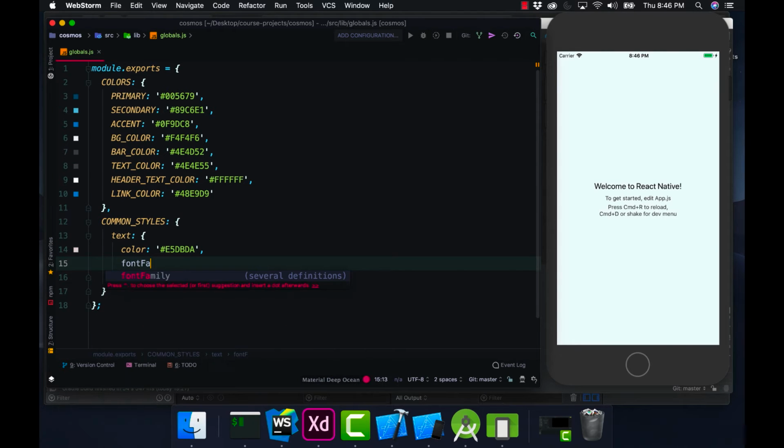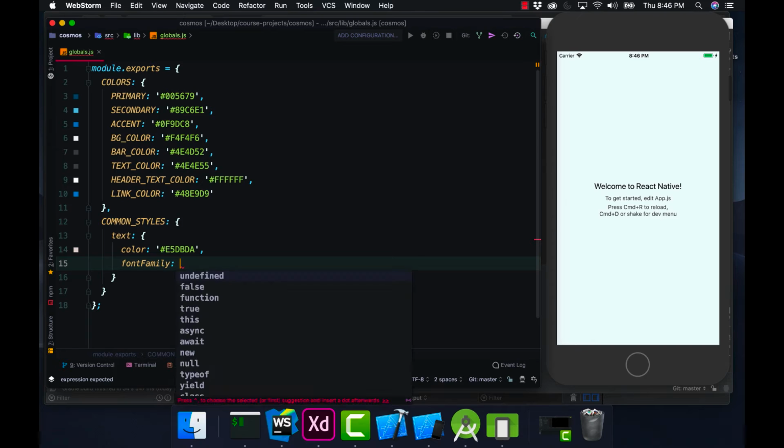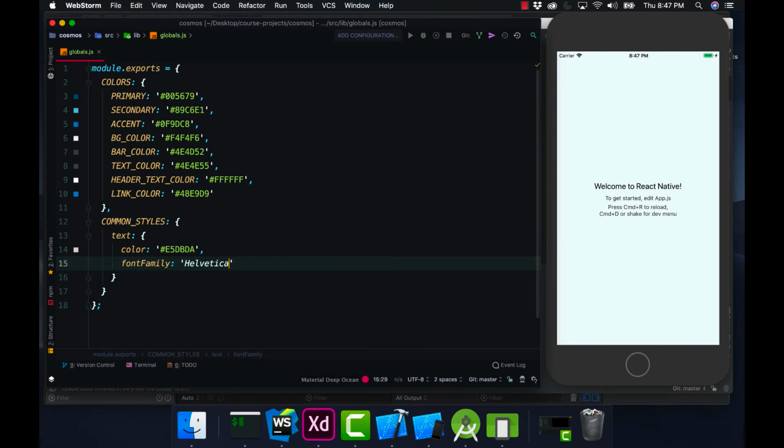The font family of Helvetica Neue. Awesome.